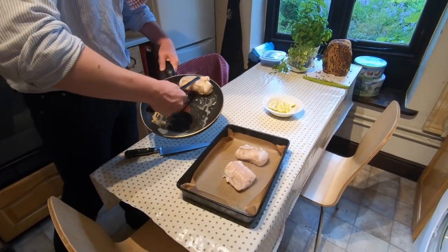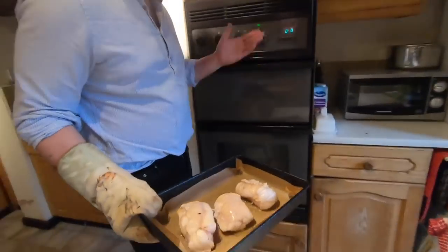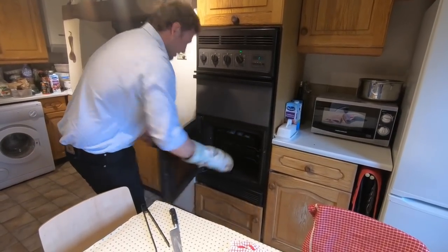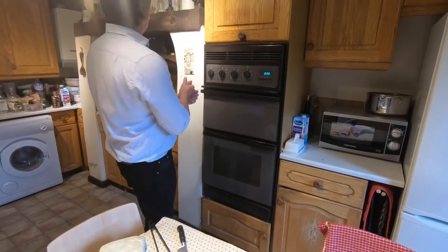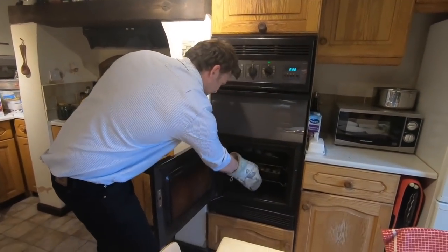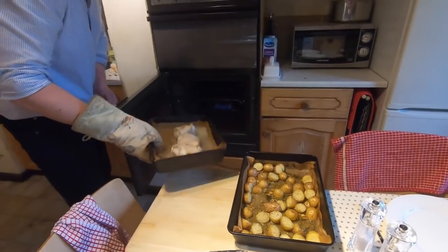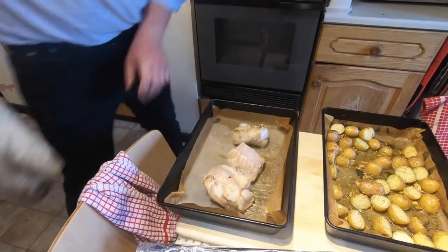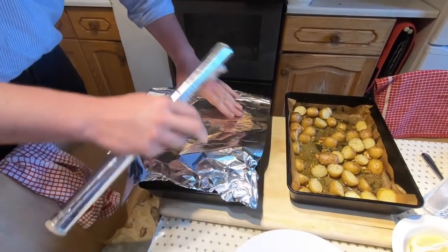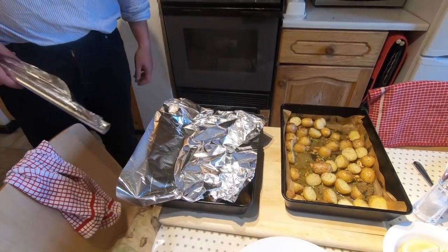Okay, this will now go in the oven. This is a terrible oven, and one day I hope to have a proper oven. Okay. Give generously. And then we'll catch it when it's coming out the oven. Okay, have a look, how's it doing? So I've got the potatoes and the garlic and rosemary there. And these are the monkfish. And they've really shriveled up. And that's because they've lost a lot of water. So I'll give them a couple of minutes to rest, and I'll plate up and you can see what it looks like.